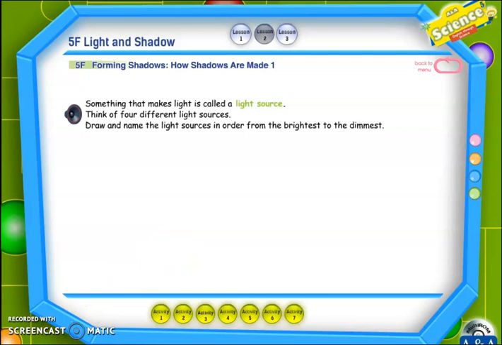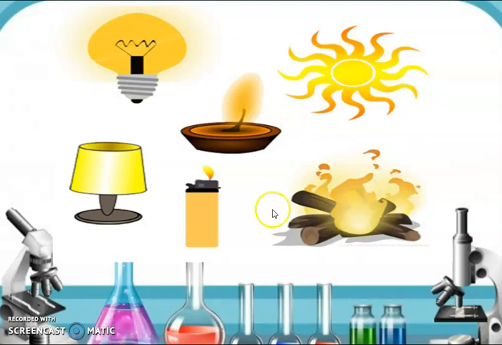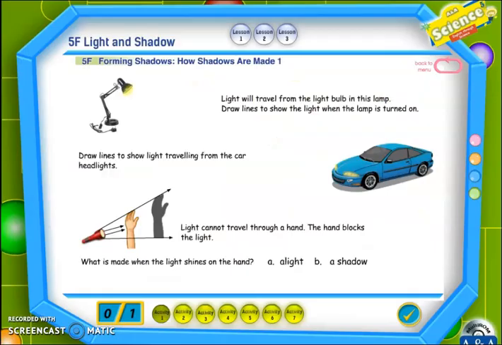Please think of these light sources and try to draw them on your board. When you're ready, resume the video again. In this slideshow you can see many light sources — like light bulb, candle, the sun, fire, lighter, and table lamp. إذن في هذه الشريحة يمكنك أن ترى مصادر عديدة للضوء مثل اللمبة والشمعة والشمس. You can choose four of these light sources and draw them in your book. إذن اختر أربعة من هؤلاء المصادر وأرسمها في كتابك.